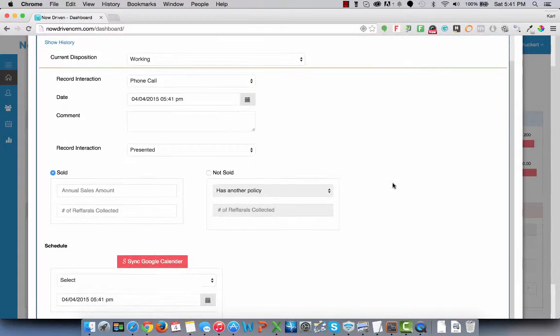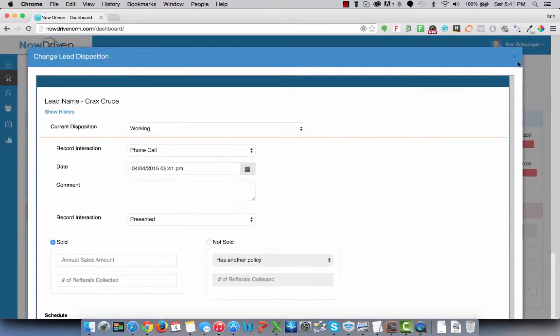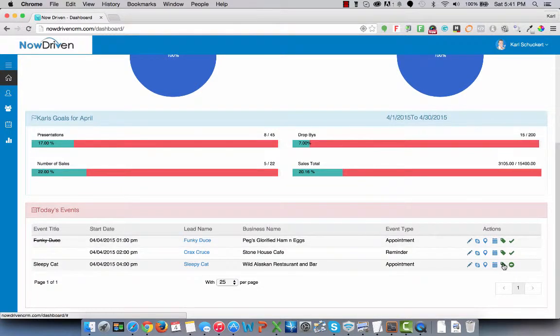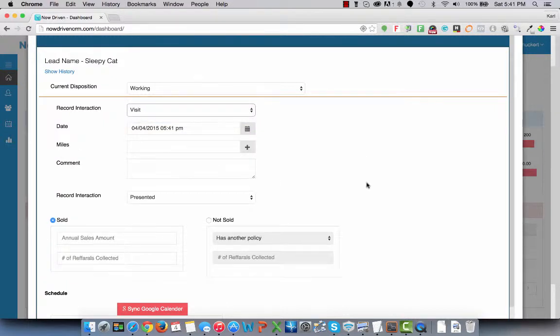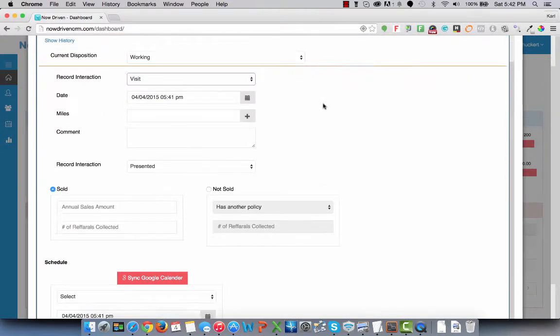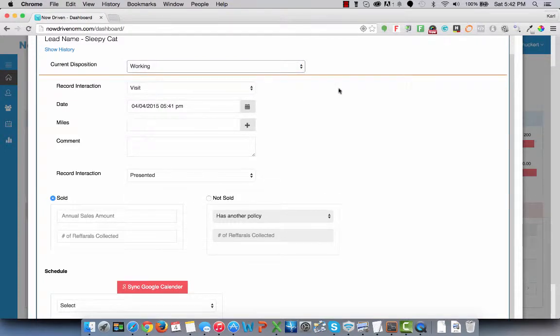This is something you want to do every single time. Right now it's showing me, let me just close it out here. Looks like this last one was an appointment. So when I went to disposition, it wouldn't be a phone call, it'd actually be a visit. If you notice, every time a lead gets moved, it goes into working. It's never going to be a new lead once you start dispositioning it. It will automatically disposition the next frequency of that lead as a working lead, and then you can go from there. The on hold leads are people that you just can't get a hold of and you're sick of looking at in your database.